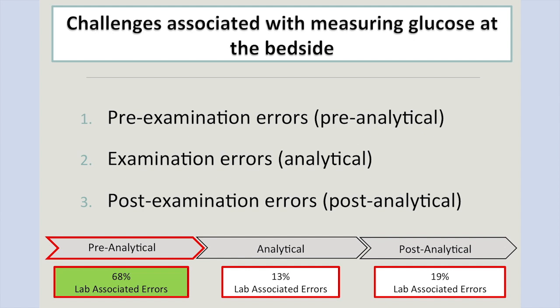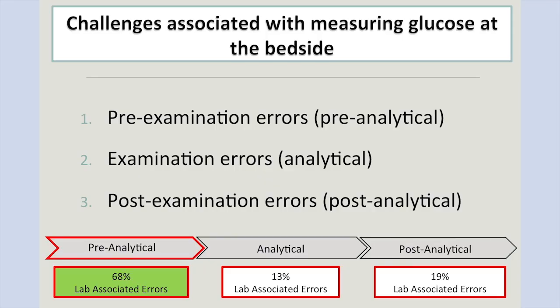But what we note is that over the majority, given my last name, I like to use this line. Since my last name is Lyon, I say it's the lion's share of error is seen with pre-analytical error. There have been publications to show that 68 to 70% of lab-associated errors occur pre-analytically. So, gosh golly, that's before we've even got the sample. And so it's a concern.